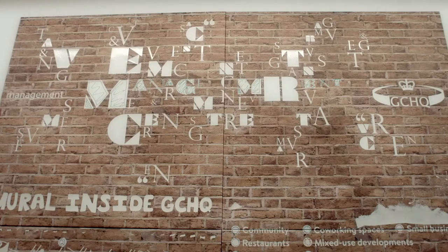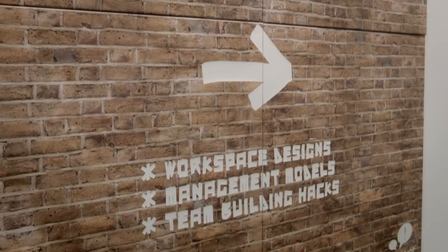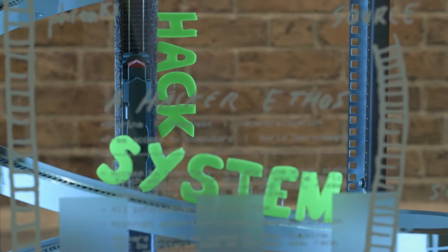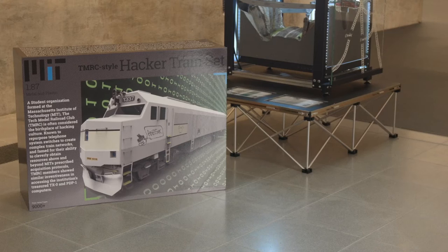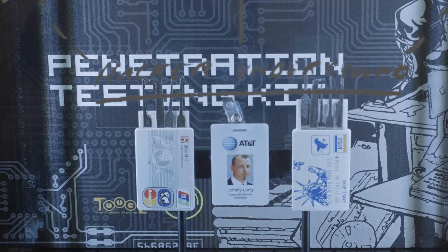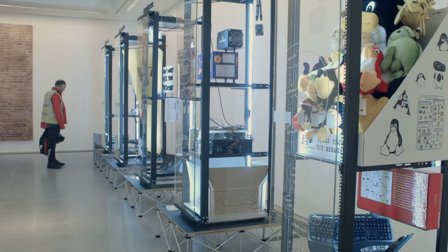This is 'Products for Organizing' at the Serpentine Sackler Gallery. What I have here is a look at the history of organizing around technology. Part one of the exhibition, subtitled 'Products for Emergent Organizations,' is a short history of hackers and hacking spaces and the way people organize in a grassroots way around technology, starting right back in the 1940s and 50s at MIT and running up to the contemporary moment.